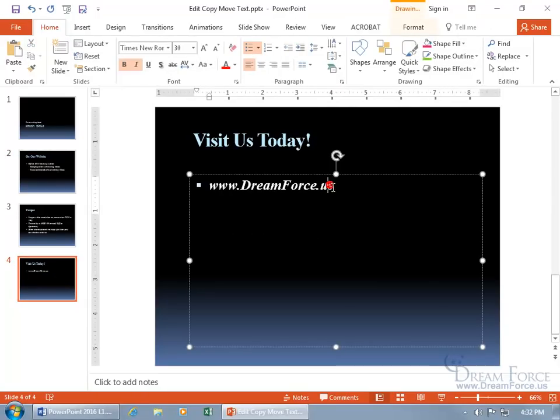Let me go ahead and click to activate that text box at the end of our website here. Let me place the cursor there, hit enter, and notice that it automatically converts that URL to a hyperlink. When you hover over it, you can see in the pop-up it says, hey, you want to go to this website? Hold down the Control key and you get the finger. Yeah, you can go ahead and now with the Control key held down, click on it to go to my website. But you don't have to do that when you're giving the presentation, just in the design view. When you give the presentation, just click on it and it'll take you right there.